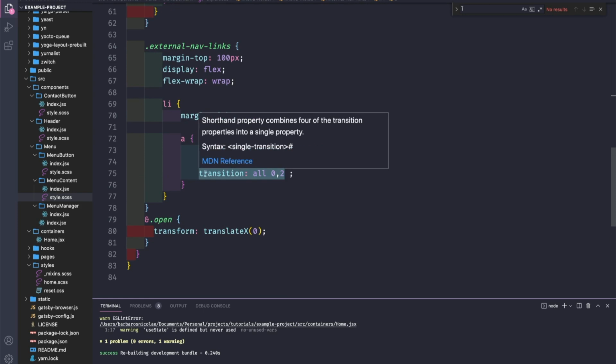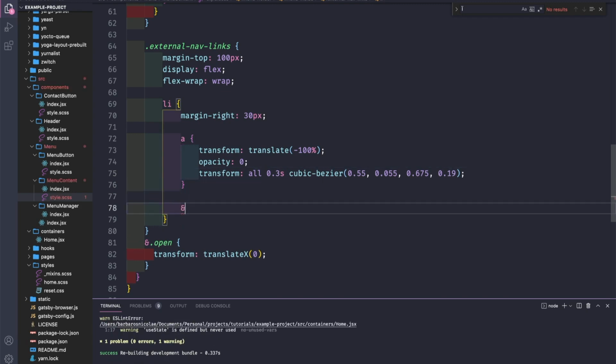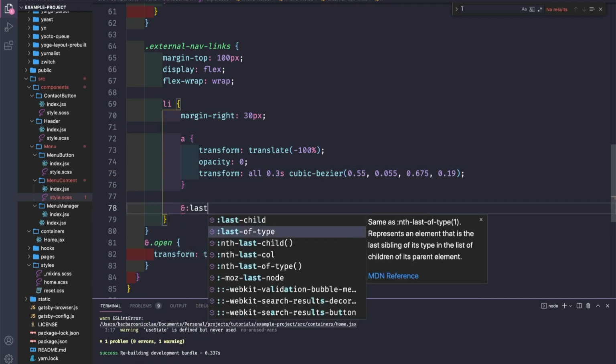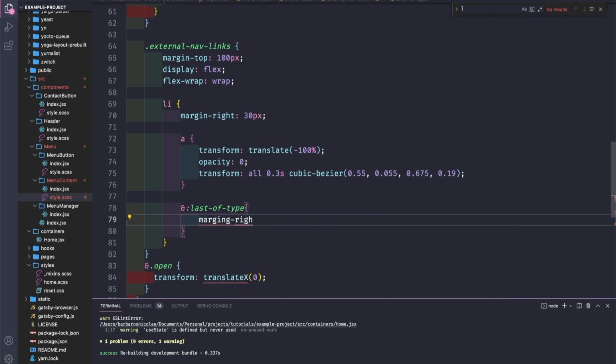Here, let's change it to 0.3. Yeah. And for the last of type, margin right 0.